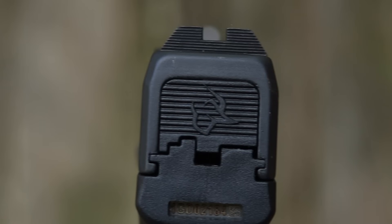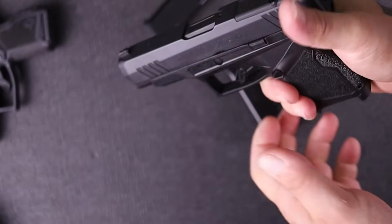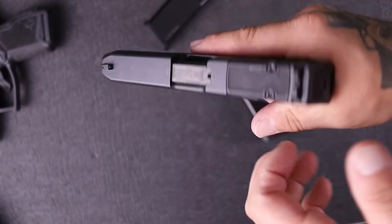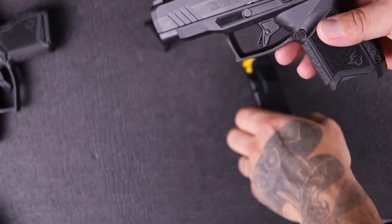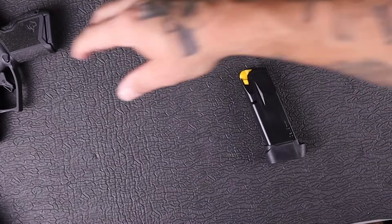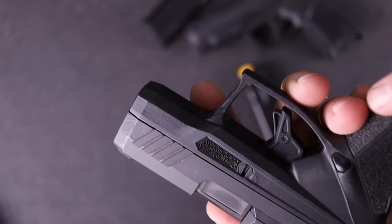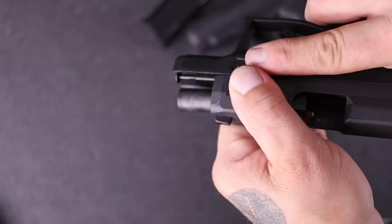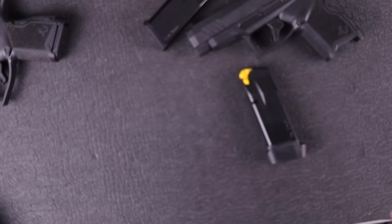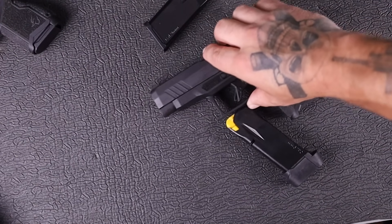You have steel front and rear sights — the rear are blacked out and the front is a white dot. You have an alloy steel barrel with a gas nitride finish, a stainless steel frame, and a stainless alloy slide, so the materials are fairly high quality. Over time, even with the GX4, you might get a little bit of slide wear, but nothing crazy — no rust or anything like that. The finish treatment may be a little cheaper than some other models but it's still good quality for what you get.